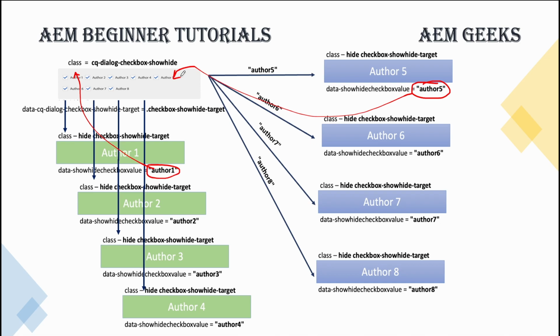Now, as I always say, these values can be anything. You can add anything here, but whatever you add, you should use in your event handler. If you check here, the show-hide value is this, so it should match what I am adding in all the other tabs. This should match, right? So that I can write a generic event handler, instead of writing one for every other dialog. I'll make it generic whenever I need, I'll add these values to my fields, and the same event handler will work everywhere, right?